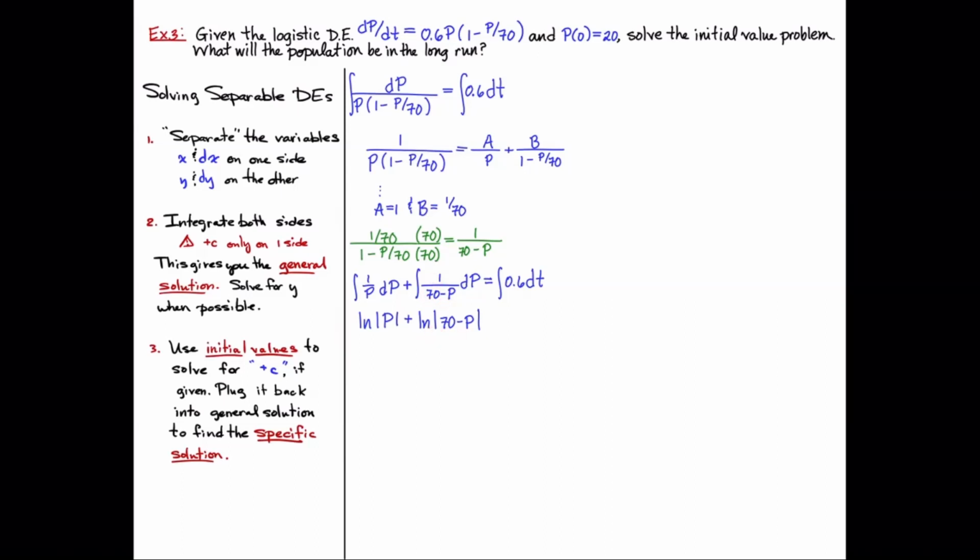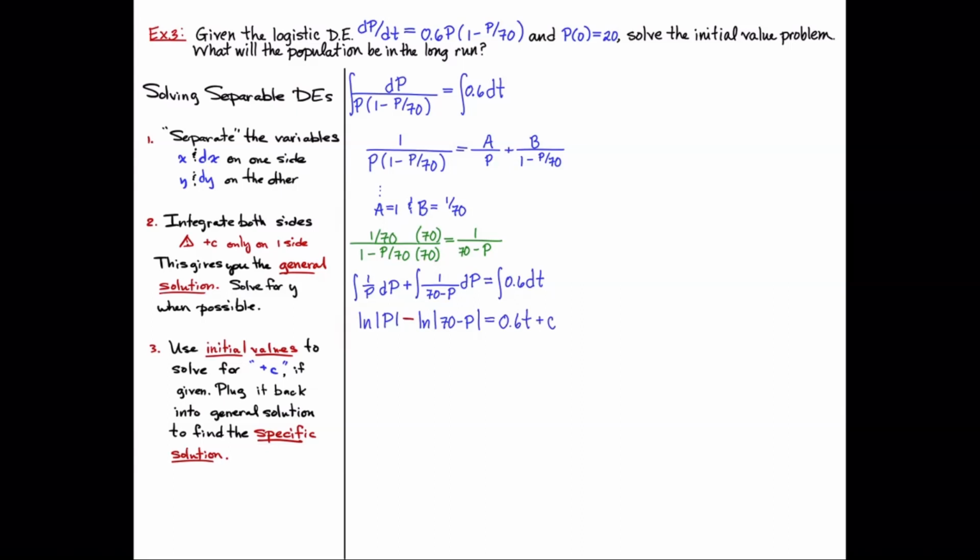So we need to account for this negative sign in the middle by pulling out a negative. So I will rewrite that as a negative. And now if you worked your way backward and checked, you would end up with the integrand, what we started with right here. Okay. On the right-hand side of the equation, finally, we have 0.6t plus c.